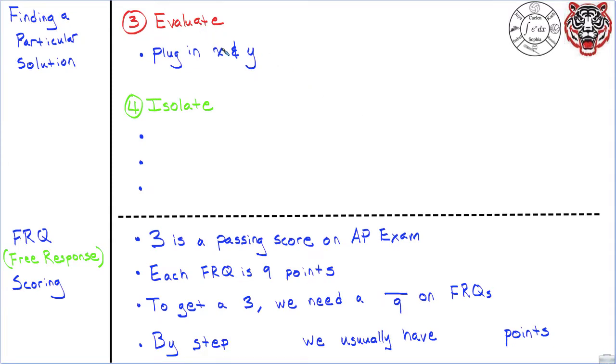The homework tomorrow, you're going to be doing the same thing in addition to this evaluate step, plug in x and y. Okay, step 4 here is in green for a reason, because you don't really need to know this. I mean, it's great to actually solve the problem to figure out the full answer, but this is optional. And that's because, I'll explain it down here, but generally what I mean by isolate, if I were to do this step, that means you get the y by itself.